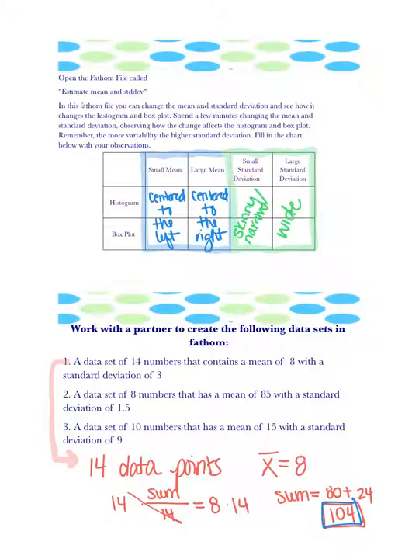So I might set that first and then look and see, well, what is the standard deviation? Am I even close to 3 with the numbers that you pick? And from there I would adjust. So if you get something really large, that means your numbers are too spread out and you're going to need to get them closer together. If it's too small, if it's smaller than 3, well, that means you need to spread them further out.